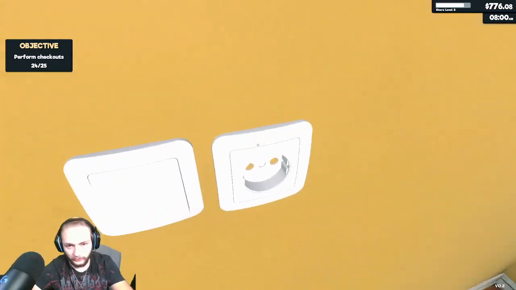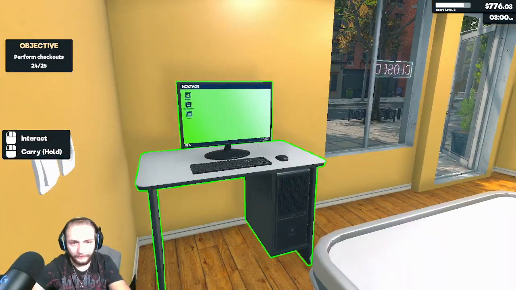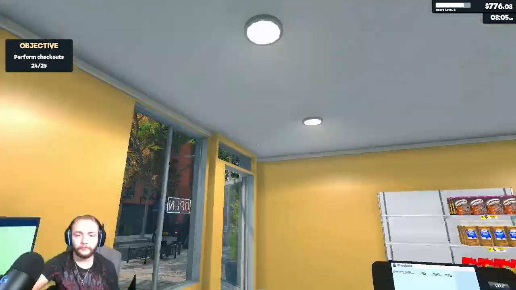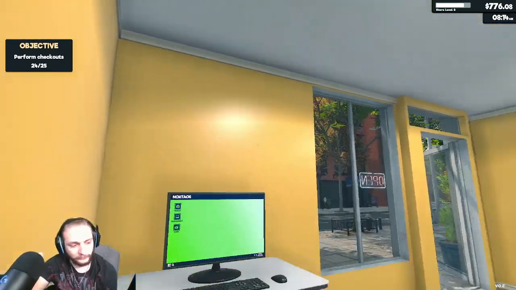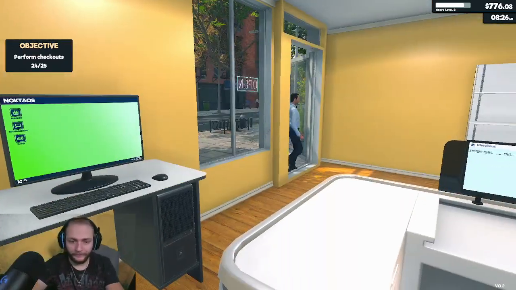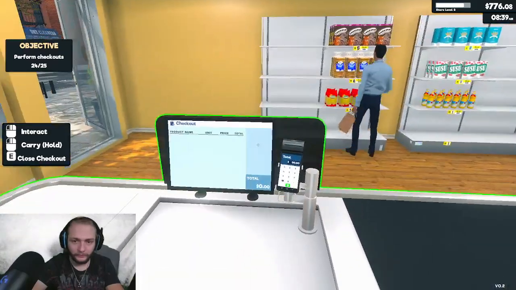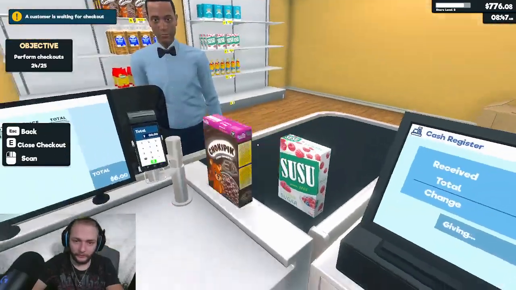Turn the lights on. What's this? All right, let's do it. We're open for business. Come on, come all. Come buy some shit. Welcome to Matt Mart. Get your shit and get out. Oh, I forgot to name my supermarket. I'm right here.